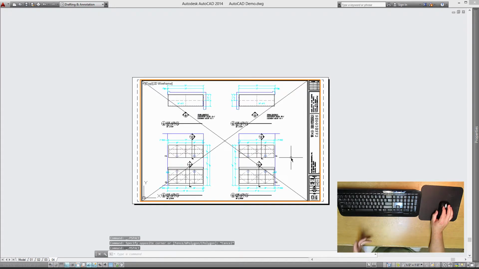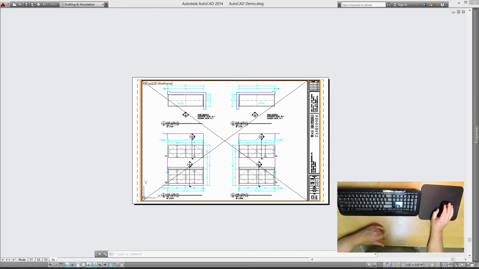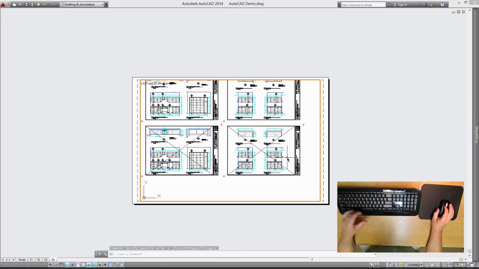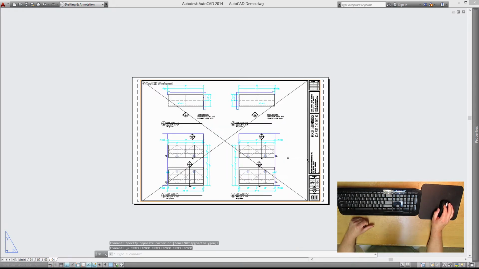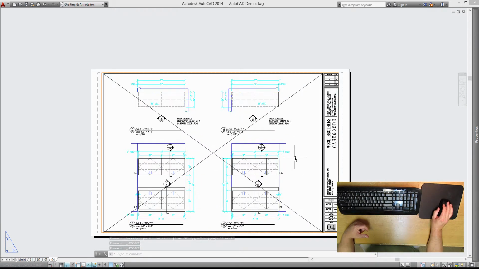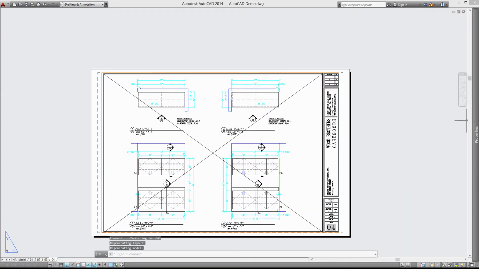Now it's important if I click in here that this stays at 1/2 inch scale. That's my viewport scale here. We're not really getting into viewports because we're not changing viewports, but if I accidentally zoom out, see that's wrong now. I can hit Control Z to get back to where I was. Click in, make sure it's still a half inch scale, and we're good. Just double check. Page 3, page 4. All right, moving on.